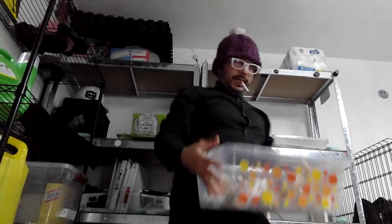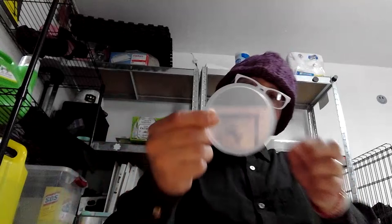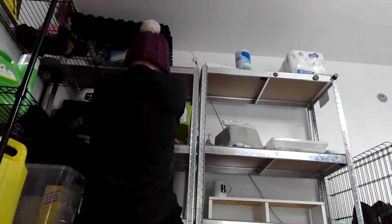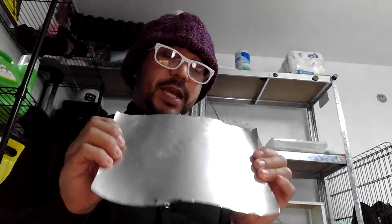And then these are some of the lids that I kept. See that? And then there's this one. This one right here is flat. It's very smooth. It's really nice.